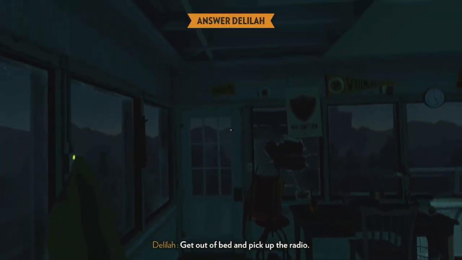On to day 15 then, another short one. All we need to do is head over to the desk, pick up the radio, have a conversation with Delilah and Julia, and that will end that day.